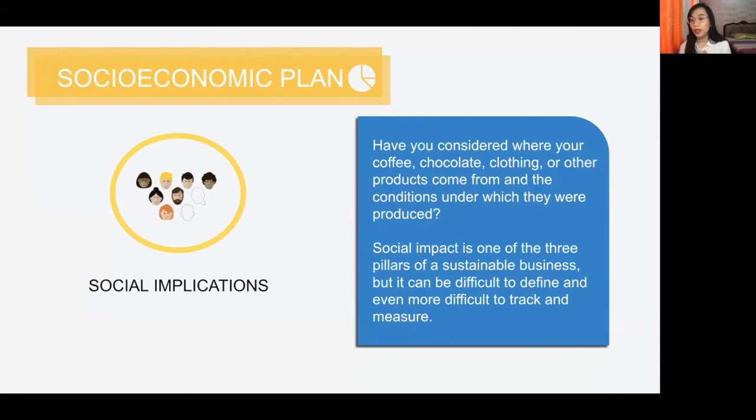Okay. So, one I have right here is, have you considered where your coffee, your chocolates, your clothing, or other forms of products, saan sila galing, paano sila na-source, and sino yung gumawa dun sa mga bagay na yan? These are part of the questions na tinatanong natin sa malalaking kumpanya. And once we realize na parang mura pala yung mga products na binibenta niya dahil pala underage yung mga, or child labor pala yung meron sila, or they are employing people at a very cheap price na underpaid yung mga tao na binibilhan nila ng mga supplies or yung mga employment na meron sila. Now, how will that affect the social impact of that particular business?